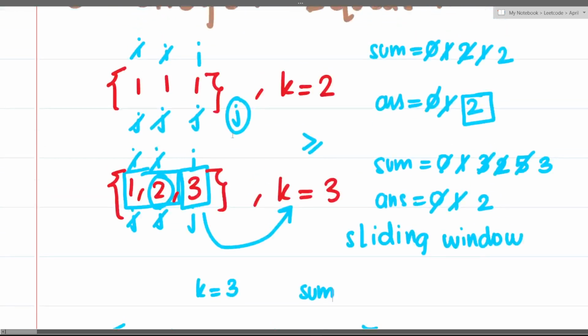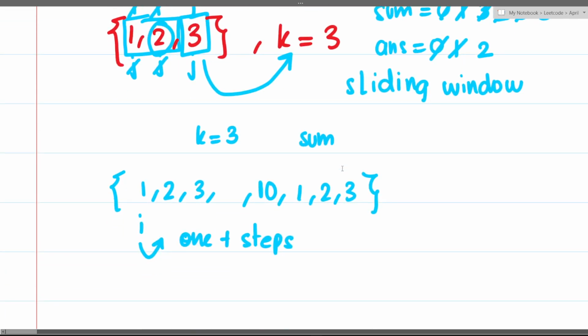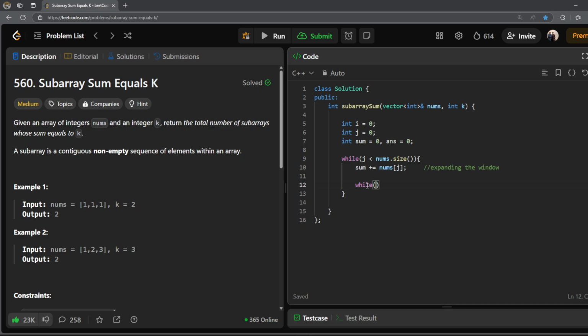In both of these scenarios, when we incremented i just by one step, we got the sum below k, basically, right? But there could be some scenario where you have to increment i more than one step. That's why I'm not using an if statement over here. I'm using a while statement.